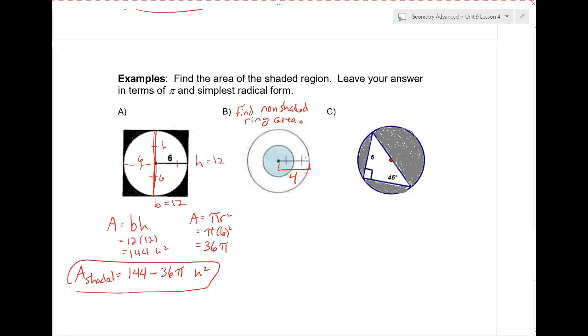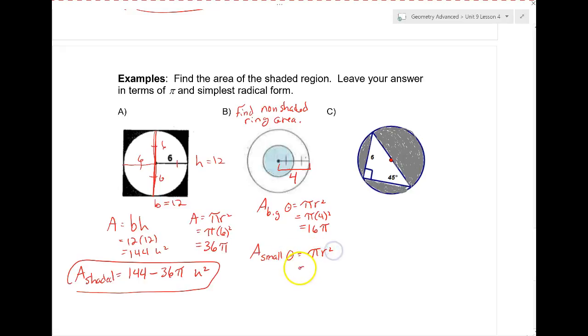Don't I really need to do it like a donut? I need to take the big circle, because these are concentric circles, right? The big circle, and subtract the smaller blue circle from it in order to get this whole ring. Okay, so let's try it real quick. The area of the big circle we know is pi times radius squared. Well, that's my radius of 4, so I get pi times 4 squared. That's 16 pi.